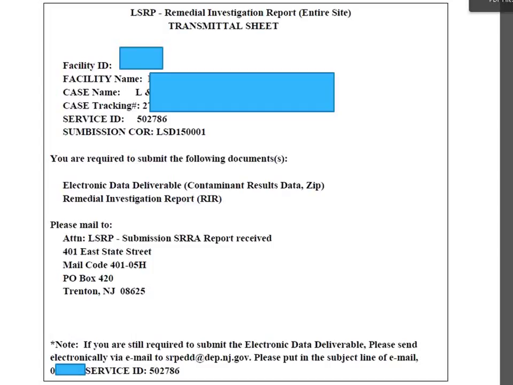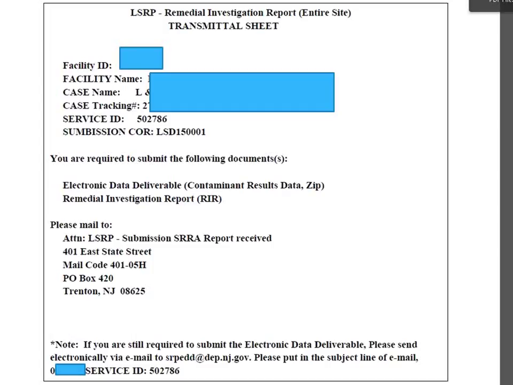We've had a couple of people bypassing the electronic data deliverable, the EDD. We're not really sure why. They normally submit the EDDs to the email box, so this says, hey, if you didn't already submit the EDD, because maybe that's what happened, go ahead and send it to the electronic mailbox. But we really need you to upload the EDD in the service because it prevents us from having to find the PI and case information to attach to that EDD. It's already done for us.